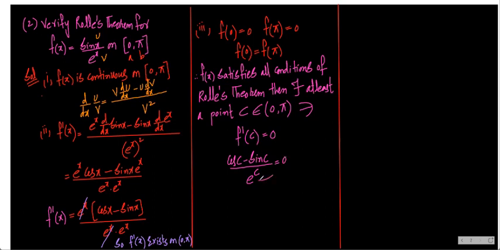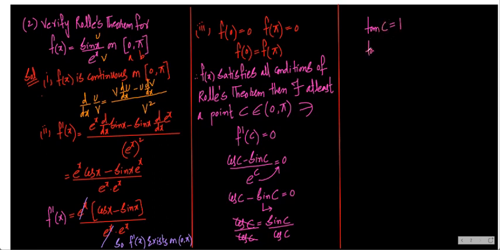Now cross multiply, this will go that side and become 0. Cos C minus sin C is equal to 0. Bring that side, we are getting cos C is equal to sin C. You can divide either cos on both sides or sin on both sides. Let me divide with cos C on both sides. This one with this one cancel. We are left with 1 here. That side I will be taking sin C by cos C, which is tan C.